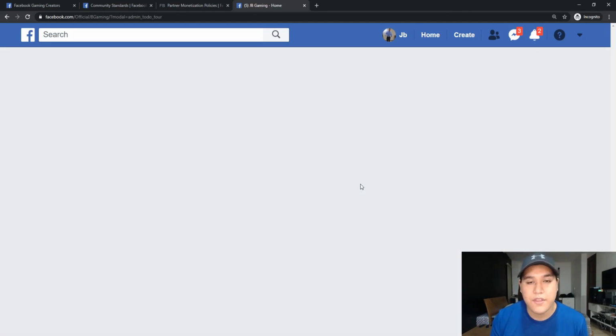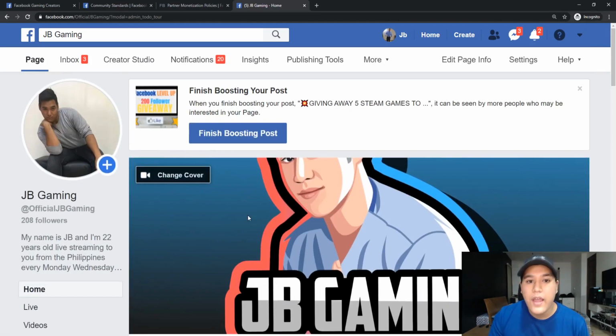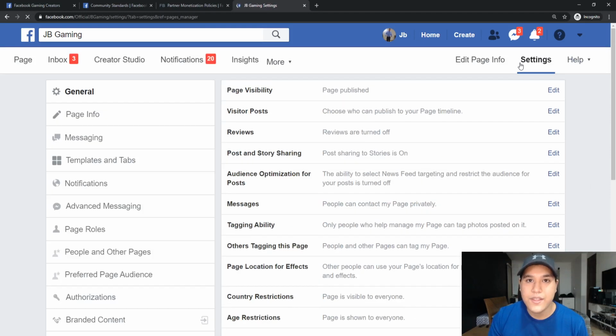This is JB Gaming. This is my personal page, and we have 208 followers, and this is my logo. Okay, so anyway, all you have to do is go to the settings, guys, and then all you have to do is go to page info.